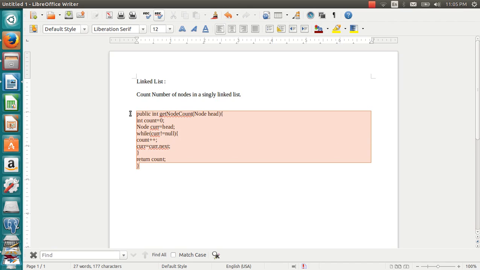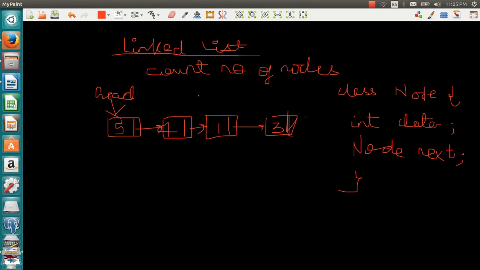Let's try to run this code. Let's try it on this linked list. So this would be our current node. We are pointing to it as C, just to simplify it. So current is C here. We have a current node. Now this is not equal to null, so I will increment the counter and move current to current dot next. The next of this is this. The counter is incremented by 1, so the value is now 1. Initially it was 0.